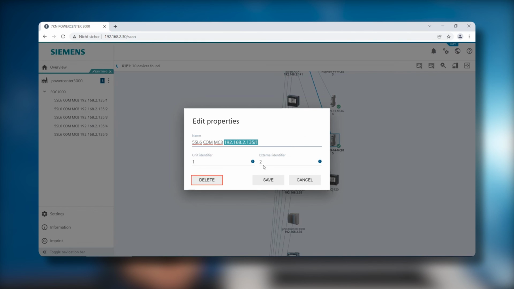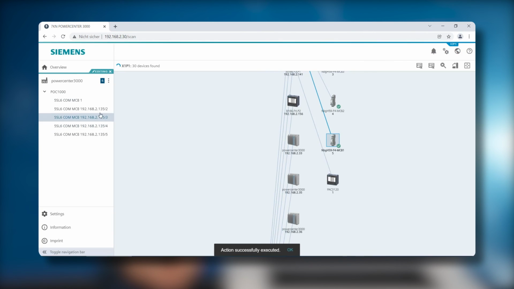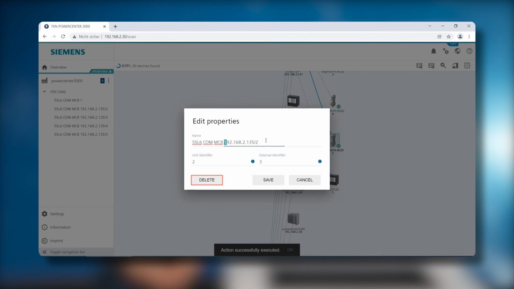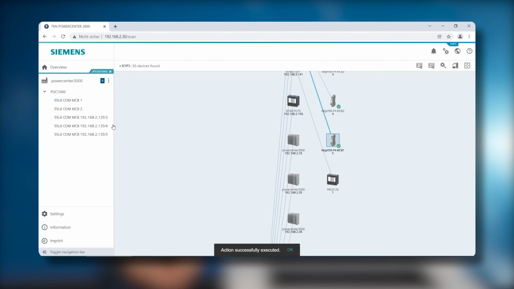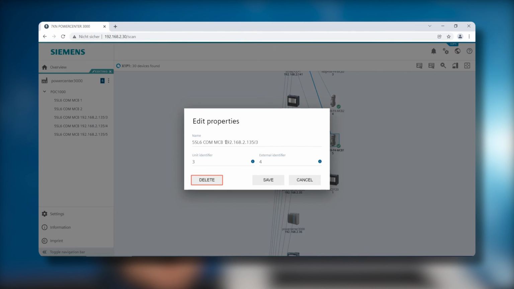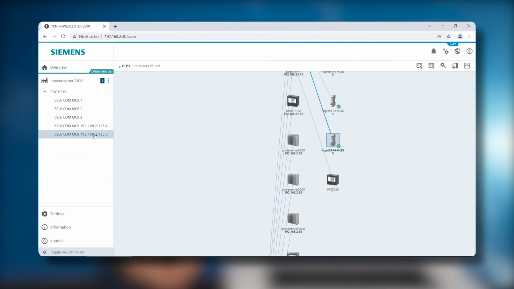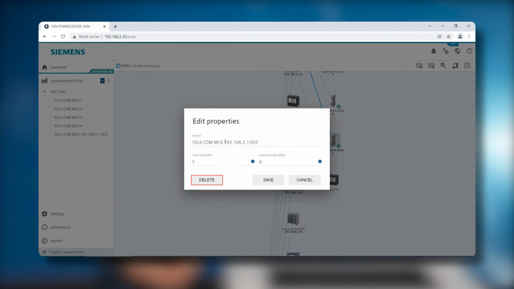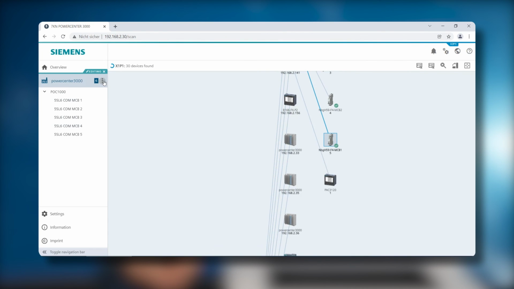And here MCP 1, 2, 3, 4, and 5. And finally, disable edit mode.